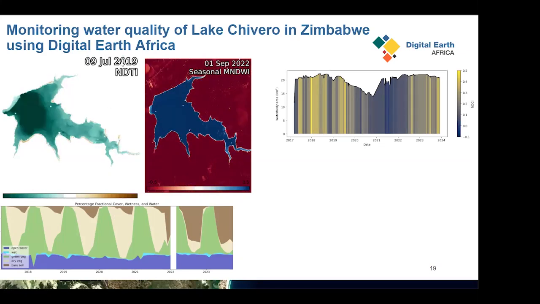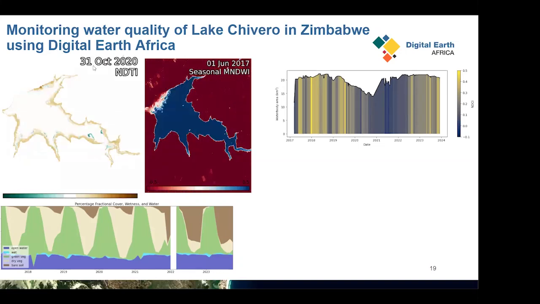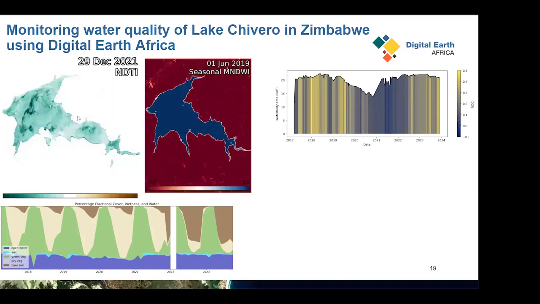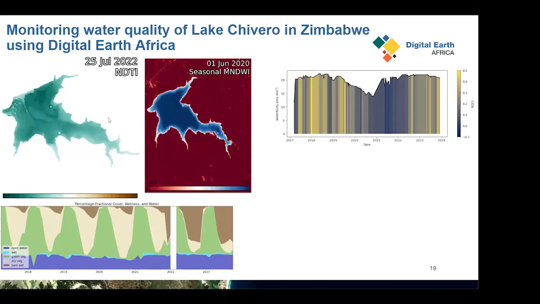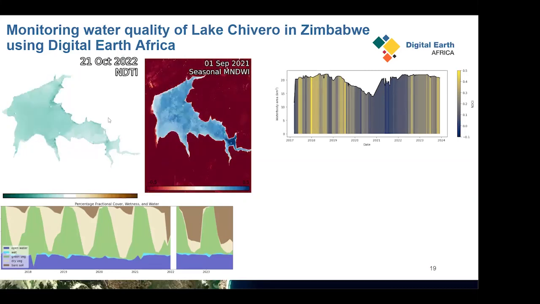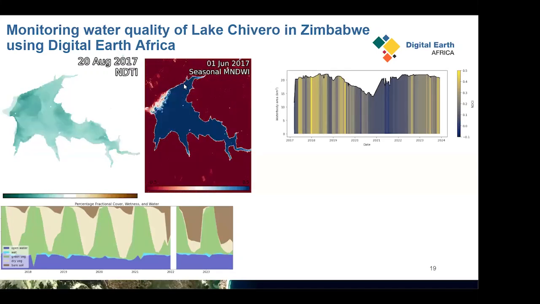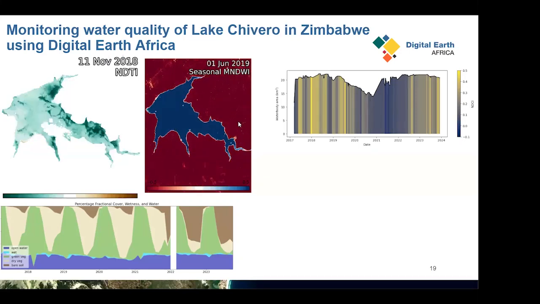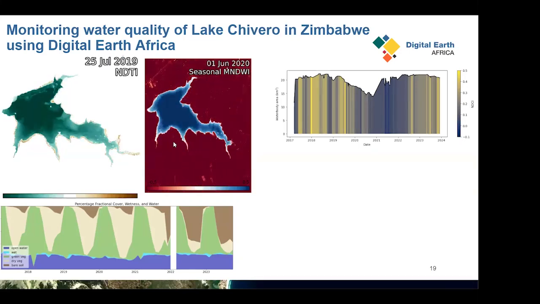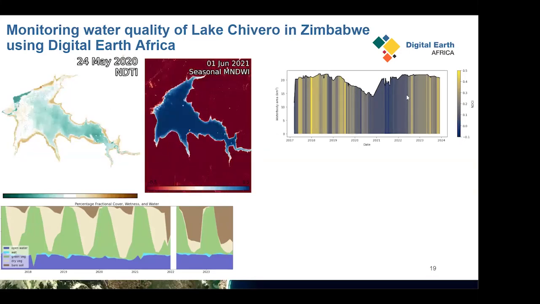And if you try to understand the turbidity, you could see sometimes from May to August, the lake seemed a little bit turbid. And of course, this is understanding the lake extent over years, because the lake might shrink or increase in water quantity depending upon the season.